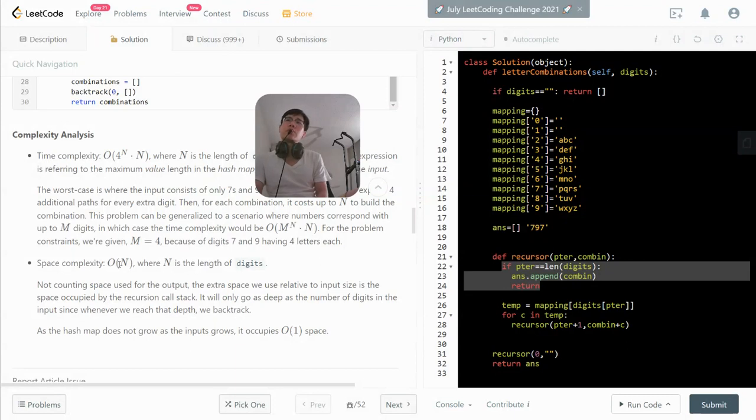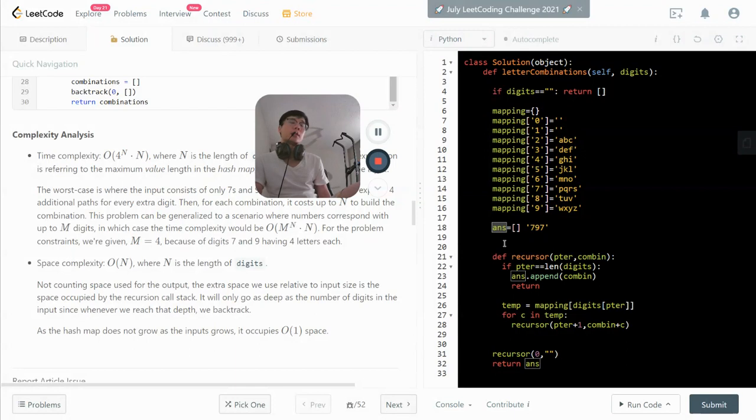However, I'm a bit reserved on this answer, because the solution, I think, is big O of n plus 4 to the power of n, because that's the number of combinations, right? So I think this is underestimating the total space complexity. I think it should be 4 to the power of n, because this answer array takes the space. That's the total number of substrings, if I explain correctly.